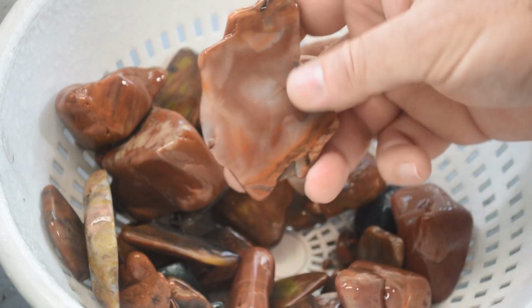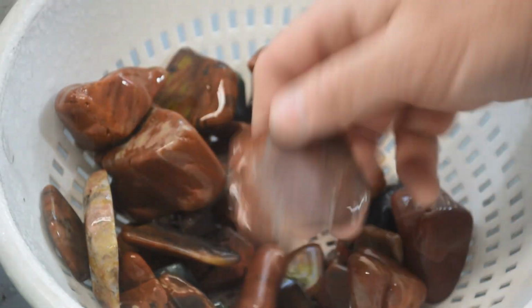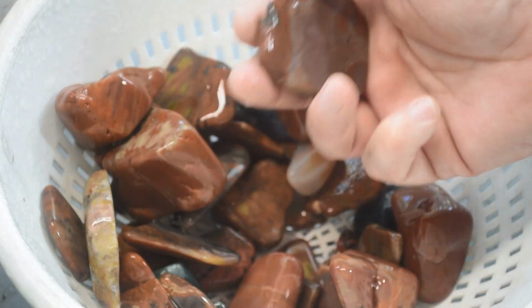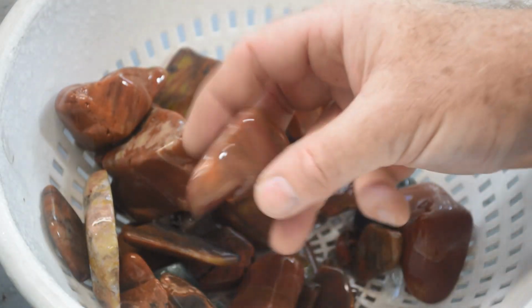What else do we got here? Some more Dobell Ranch petrified wood. This needs to go a little while longer. Some more of that jasper agate I found in southeastern Wyoming. This is coming along, but it's not quite ready yet, so we'll put that back in the tumbler drum.